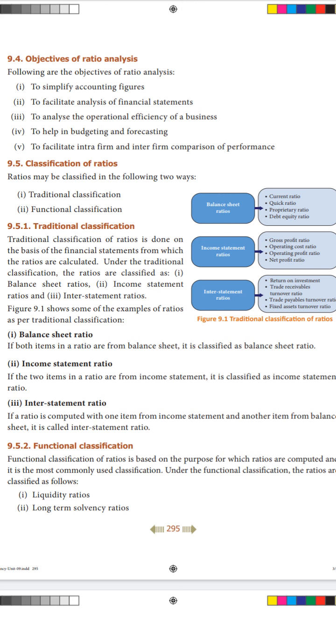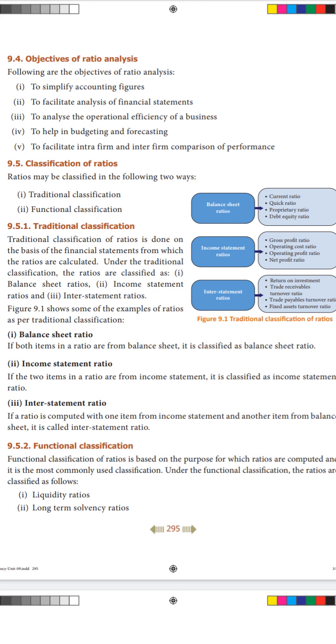Then the operational efficiency. Basically, in operational efficiency, we talk about the profit and loss, how it has been achieved, whether sales has increased, or just because of the increase in the MRP, or the maximum retail price, the profit has increased. So they will verify and relate each and every account, and come out with the analysis. Then it also helps in budgeting and forecasting.